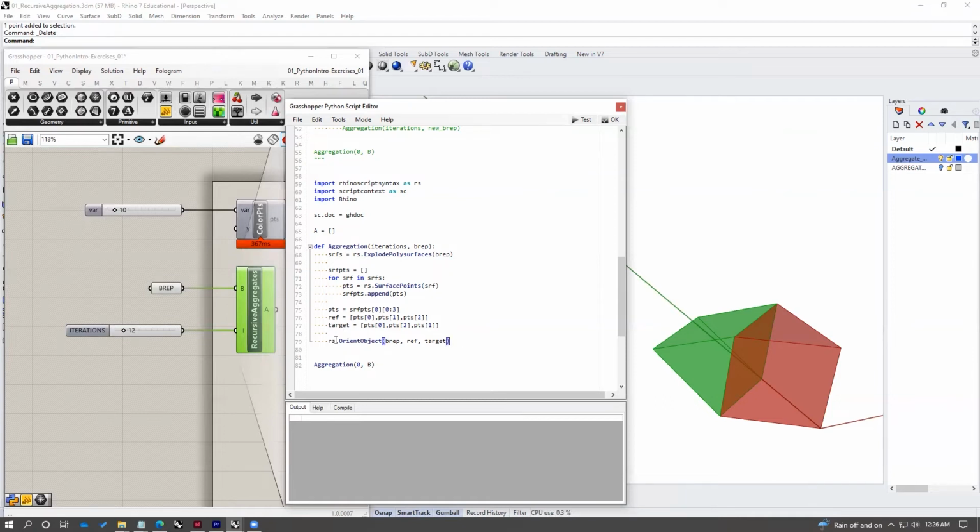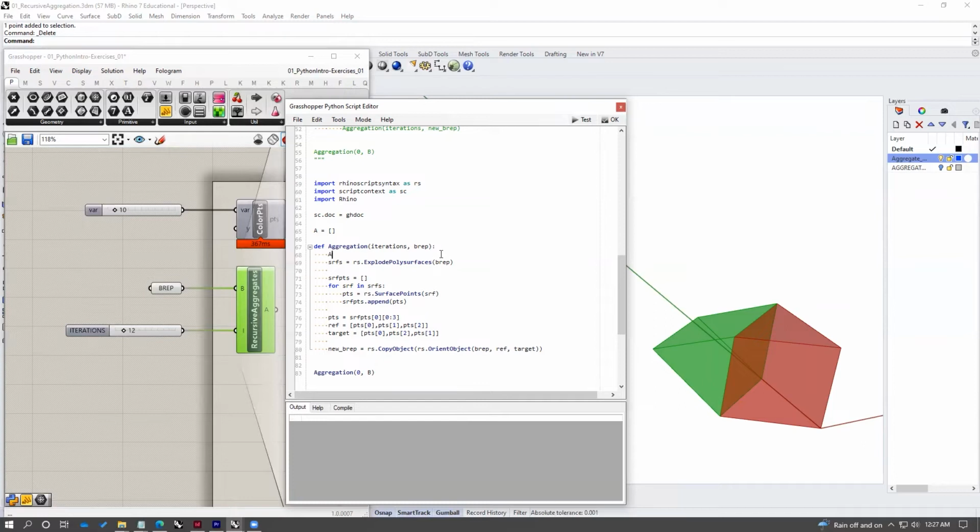So this newly oriented object, we're actually going to say new brep equals, and then we also need a copy of this object so that we're not just moving it in space, but we're also copying it and storing all of the items.